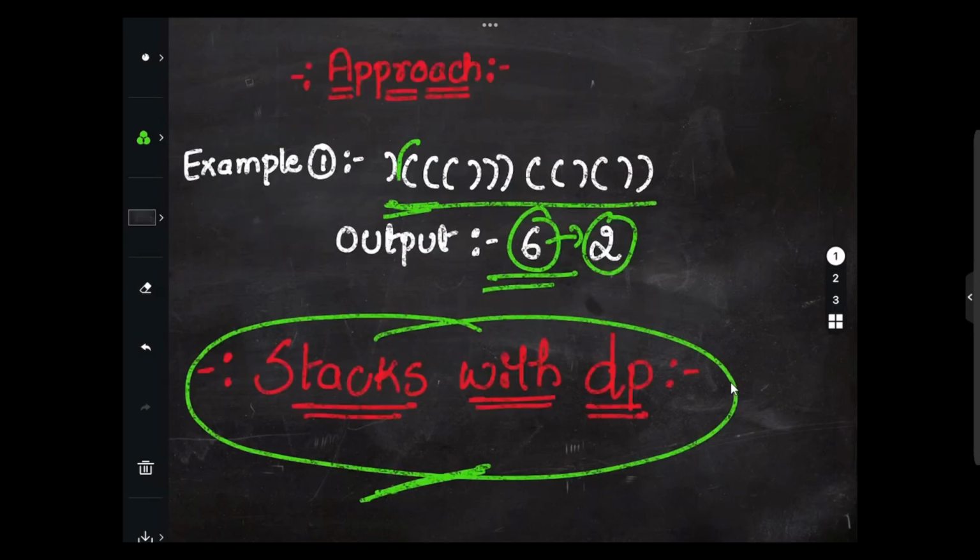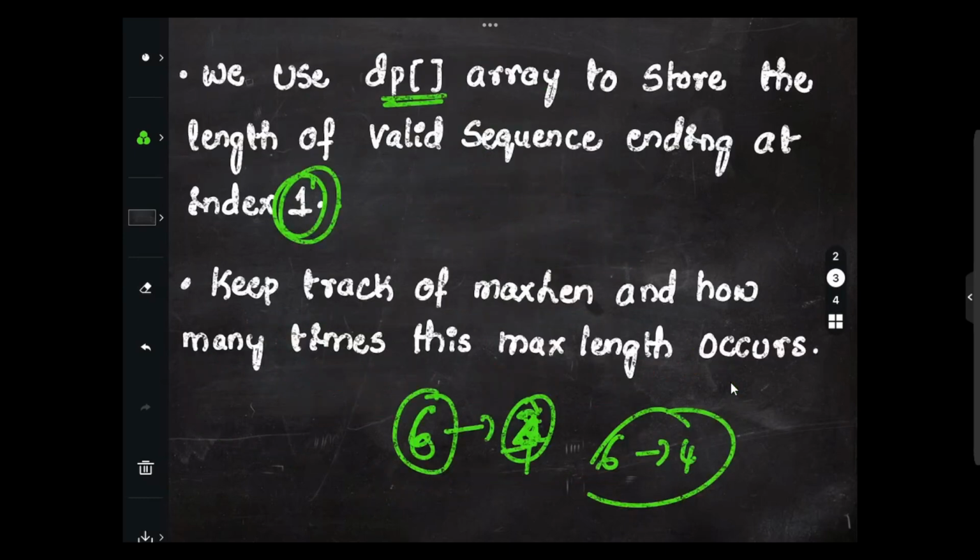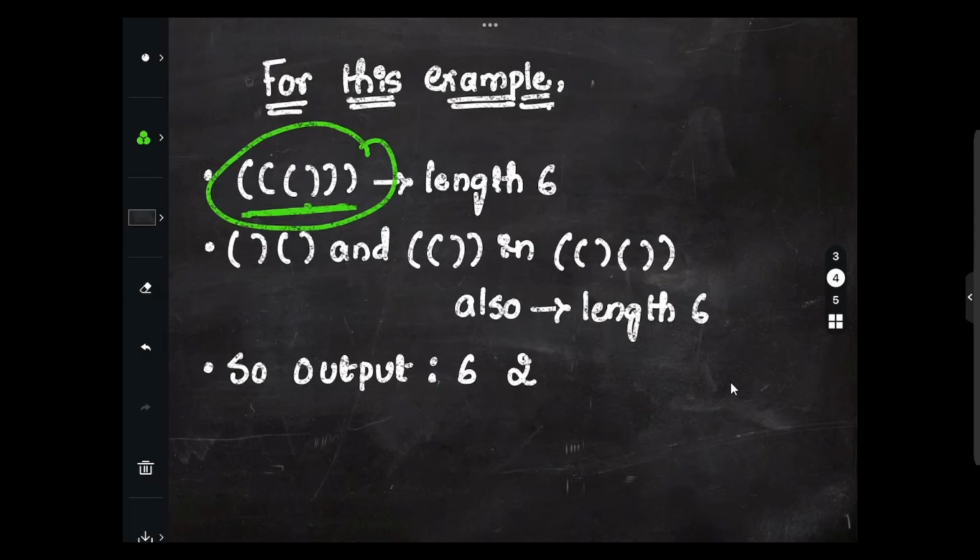So this one we have considered, whatever I have marked now, which is of length 6. By looking at it, you can tell this is the longest valid substring in the array. Another valid substring that we found here is this one, including this one.